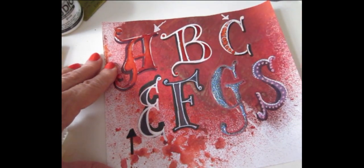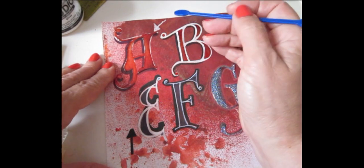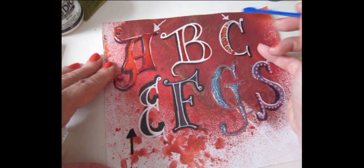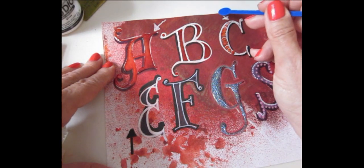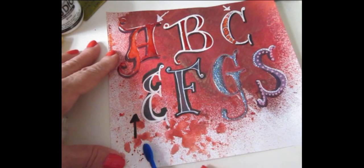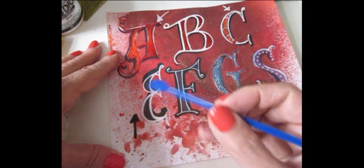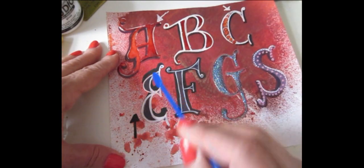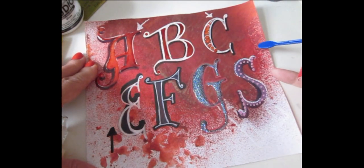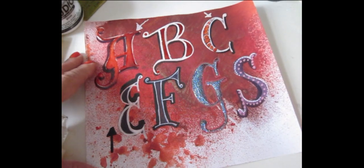On here the drop shadow is going from the right hand side through that way, ditto that one. This side you can see the drop shadow, the sun's coming from the other side. Down here on the E, the drop shadow's coming from underneath, so it's sort of backlit. You'll see that in a lot of cinema posters. And here again the drop shadow's coming that way.